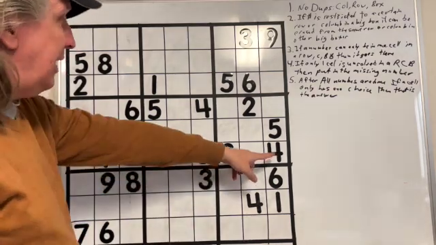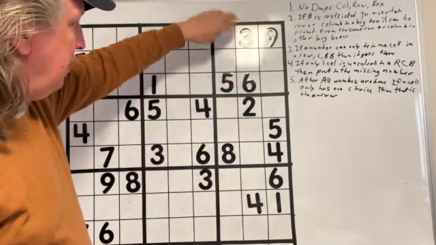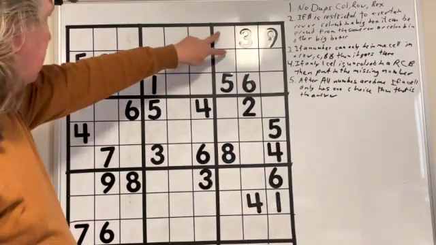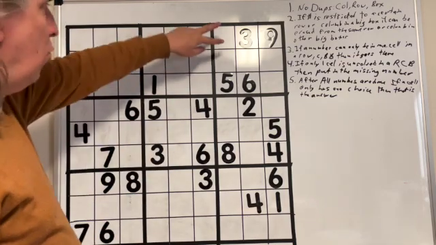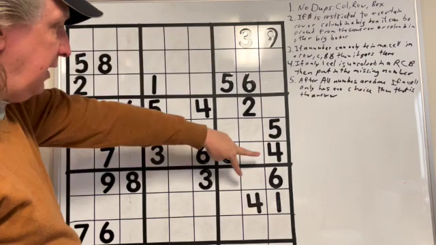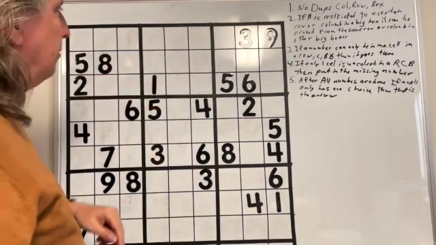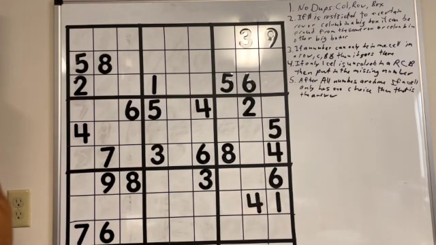So now, knowing that, let's go up this way. 4 can't go on the right, can't go in the middle. That just leaves the left. But there's no information there, so we don't know which one. It's going to be one of the two. Rule number 2 again, of course, but these are already solved, so it doesn't matter. Yeah, so can't get an obvious solve out of that, so we're not going to touch it yet.